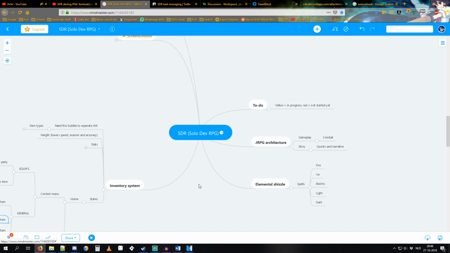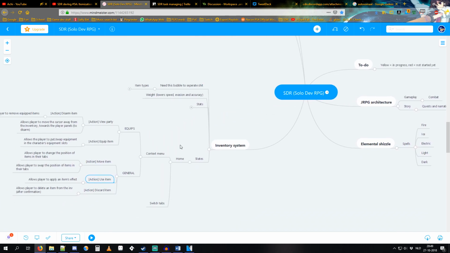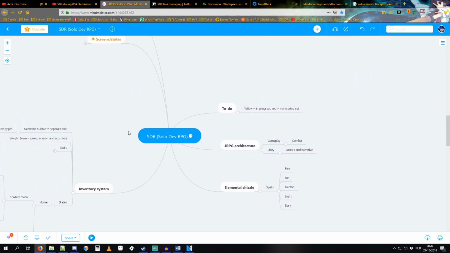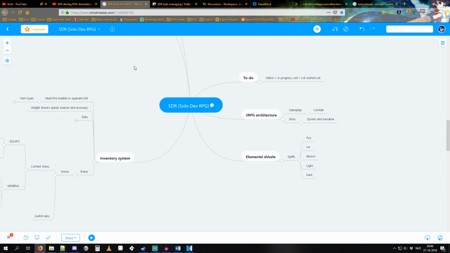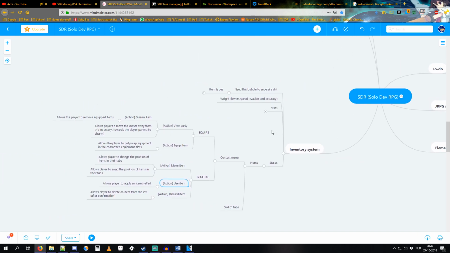The only caveat here is that you can only make up to 3 mind maps if you're using the free version. But I think 3 is more than enough. Currently I'm only using 1 mind map for a project, and it's fine. So yeah, what do I really write here? Pretty much anything.